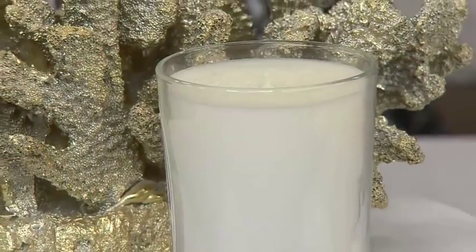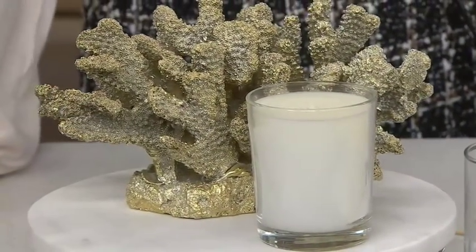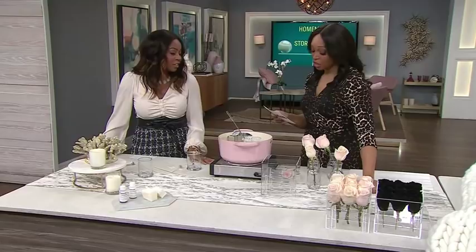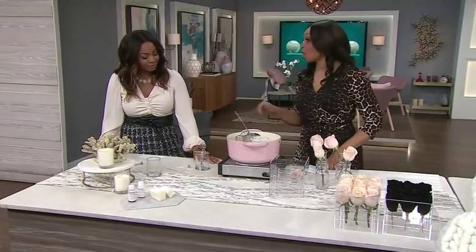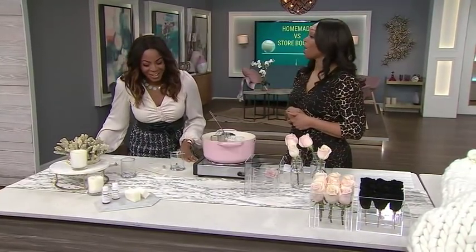Yes. Going to your luxury department stores or even your luxury home decor stores, you can see these candles, even this size, in the upper, even lower hundreds. $92, folks, for that candle. $92 for this. All right, so let's go home and put our wallets away and see what we can make at home for not $92.